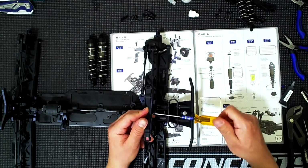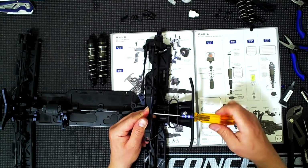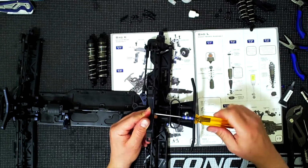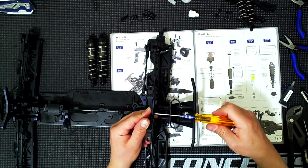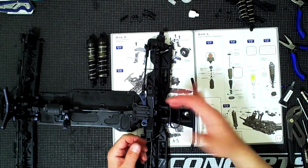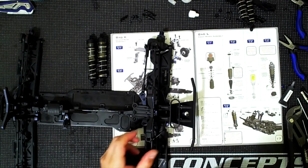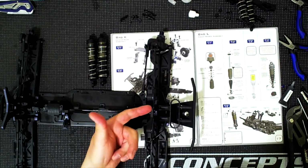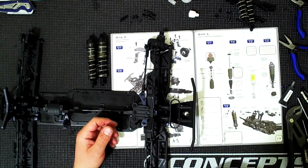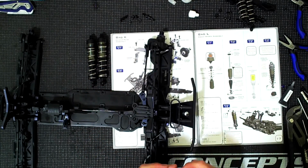And one of the things that I do like about Tekno using this plastic piece on top of the aluminum is this plastic piece is flexible, so when you roll or hit body first, the body absorbs a lot of the impact, but this allows for some flexibility, so it just protects the aluminum shock tower. I'm not sure if they make carbon fiber towers. Do not replace aluminum with carbon fiber for the sake of weight. It weighs about the same.